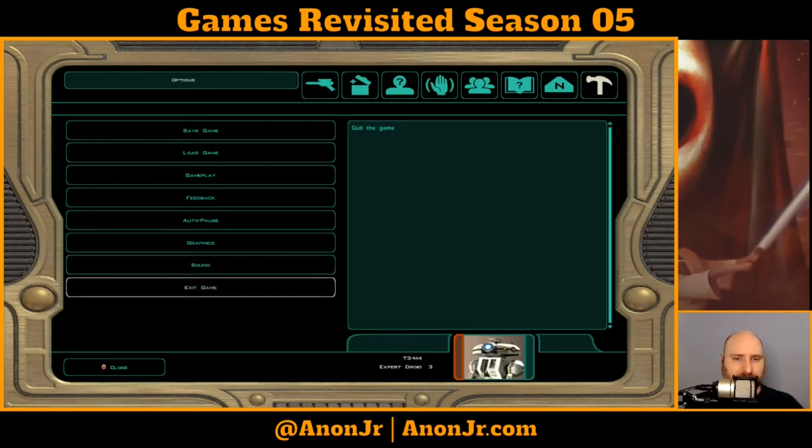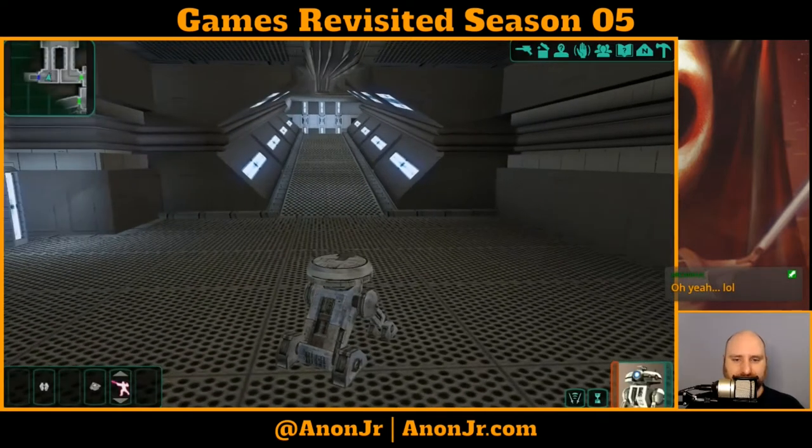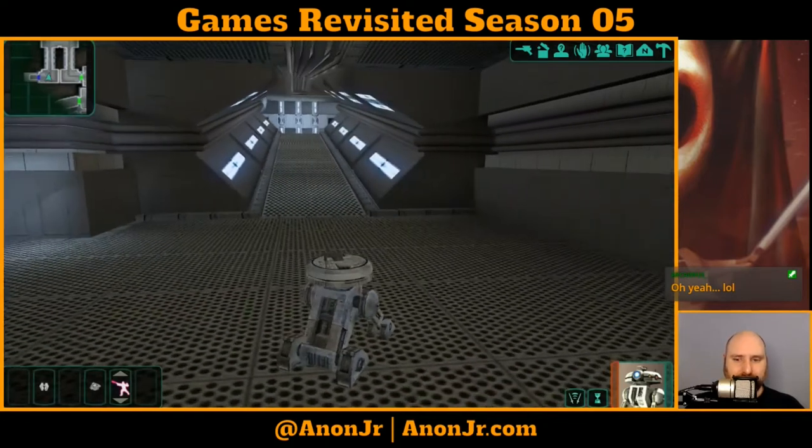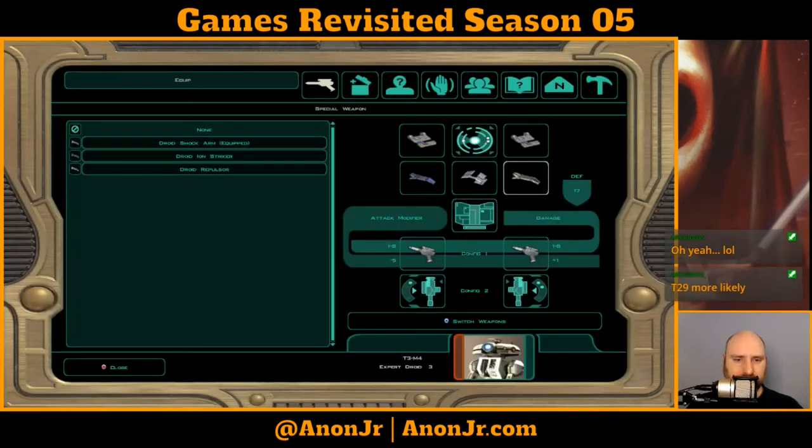We're picking up where we left off at the Peragus mining station. We were getting ready to take our little T3-M4, the little M4 Sherman here. At least that's what he's going to be by the time I get done with him. And we're trying to unlock whatever's going on in the station here. So let's double check our loadout real quick.